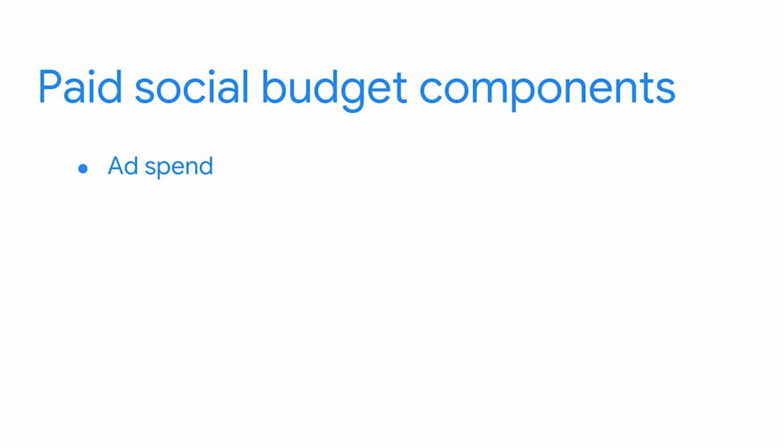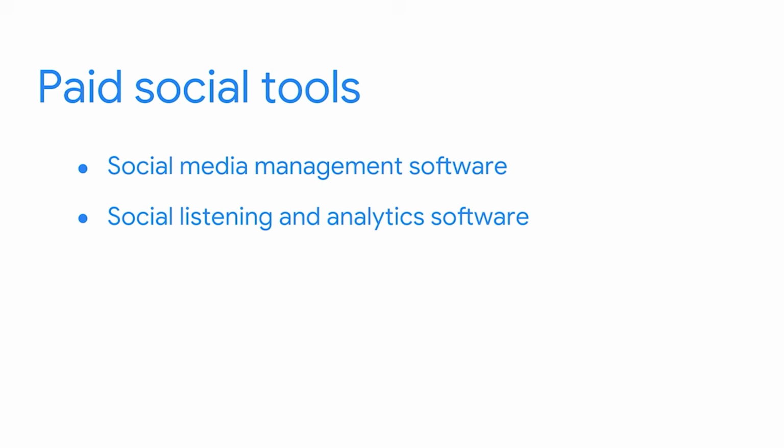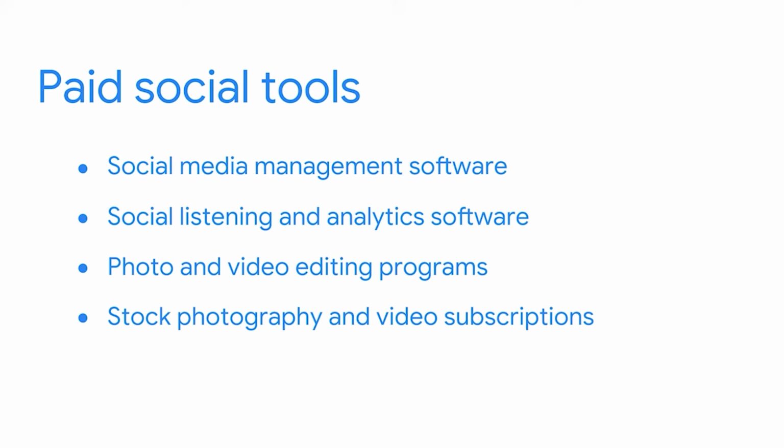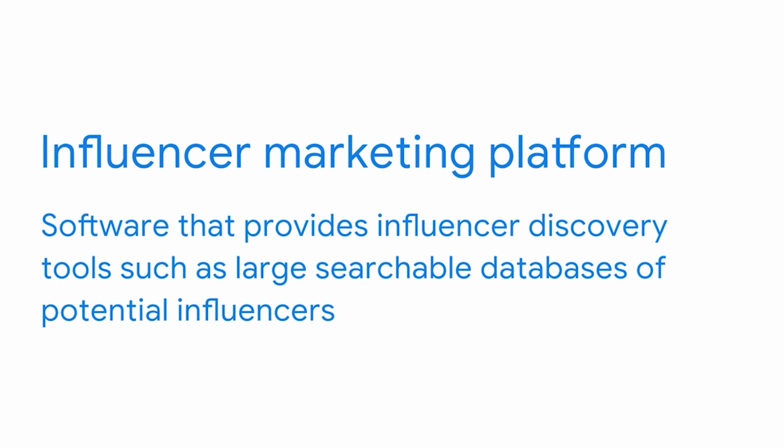There's also the expense associated with tools and technologies you'll need to launch, manage, and optimize your social media advertising campaign. Tools you might invest in include social media management software, social listening and analytics software, photo and video editing programs, stock photography and video subscriptions, and influencer marketing platforms. An influencer marketing platform is software that provides influencer discovery tools such as large searchable databases of potential influencers.